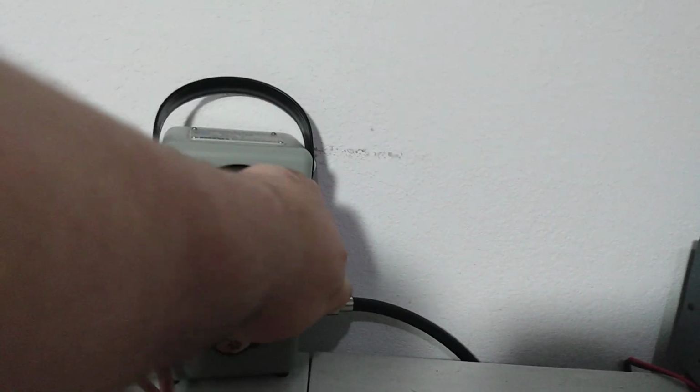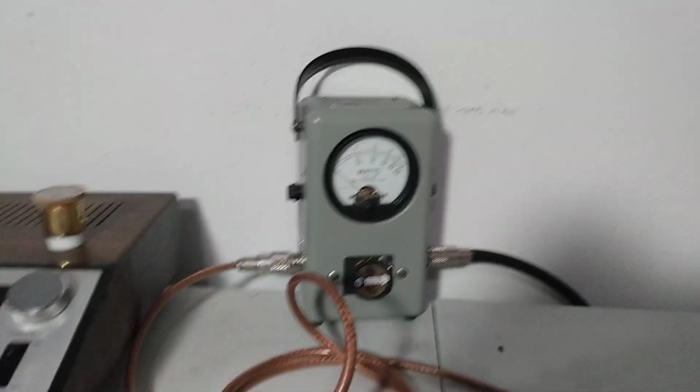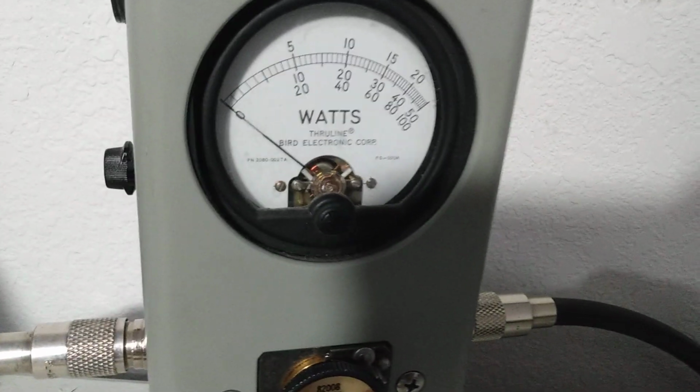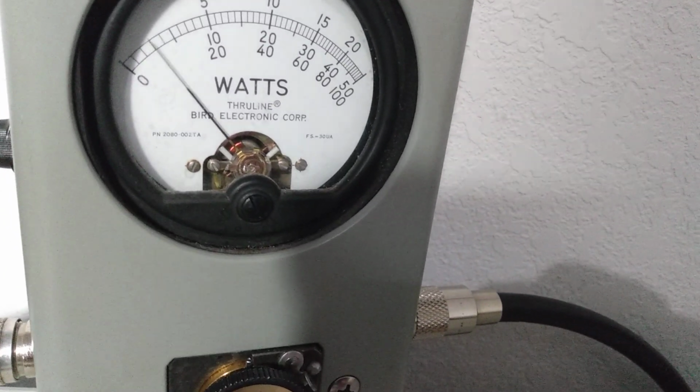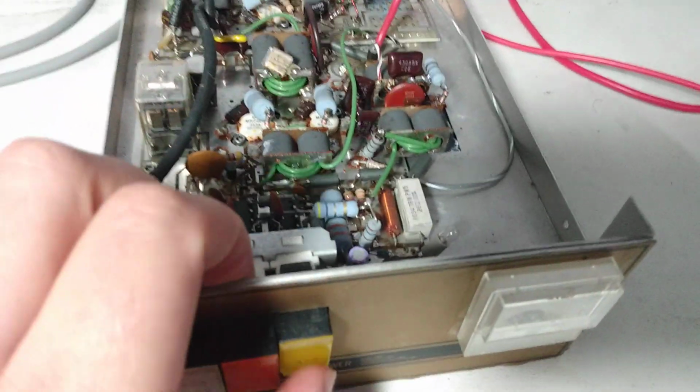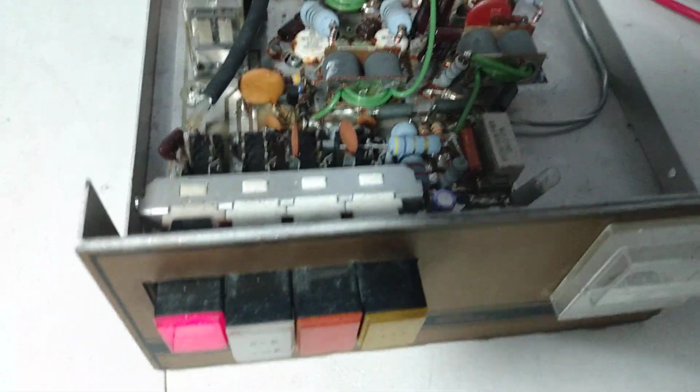Now, just out of curiosity, I want to see what it does on average on the lowest setting, which is what we're doing now. We're on average power, both buttons pushed in. Hello, not even 100 watts. Audio, about 80. So now we're going to check it on average power, come back over here. Now we're on the high setting again.